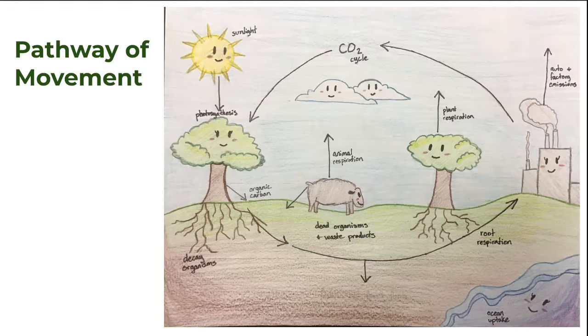This is a cycle, so there's no beginning or ending point, but if we start in the atmosphere in carbon dioxide, the next step is to travel through photosynthesis to reach the producers. Producers convert it into sugars and starches such as glucose, which consumers take through cellular respiration and turn back into carbon dioxide. Energy is passed down to the decomposers and all dead or decaying organisms, and the waste products will eventually become fossils and fossil fuels.